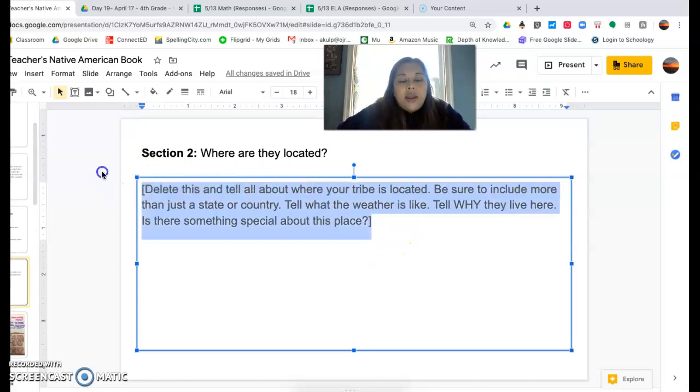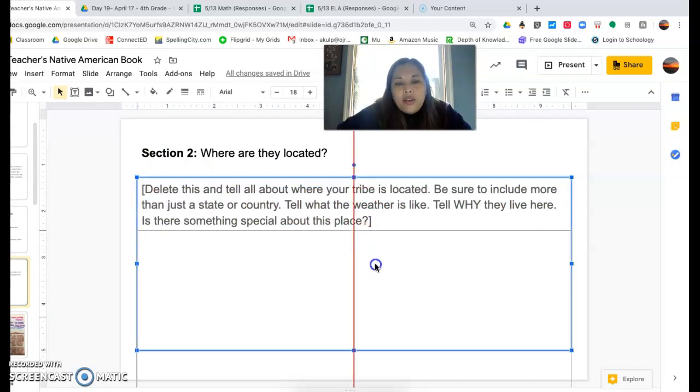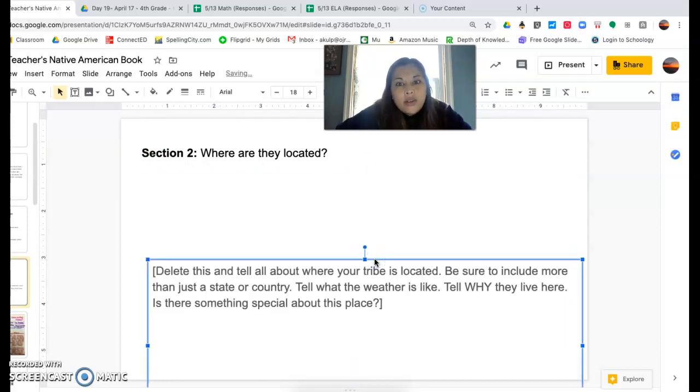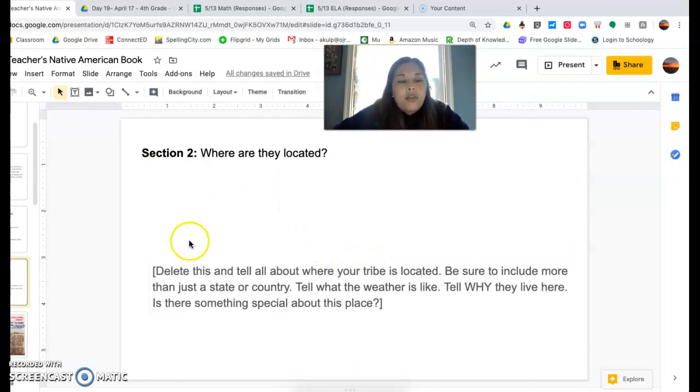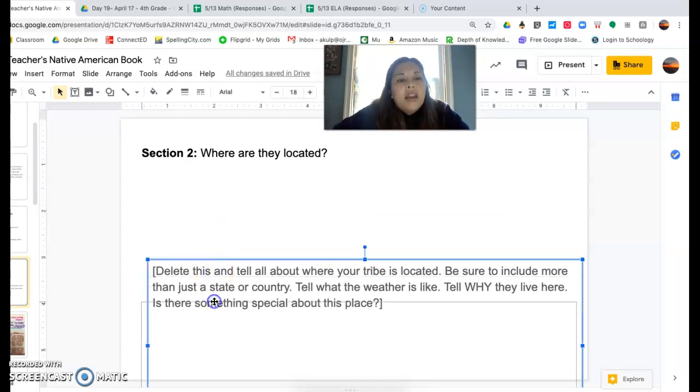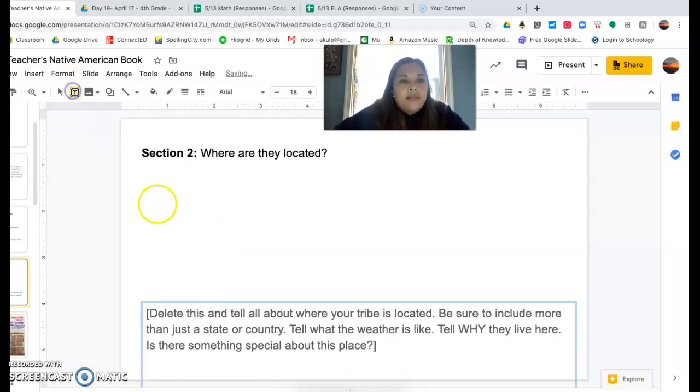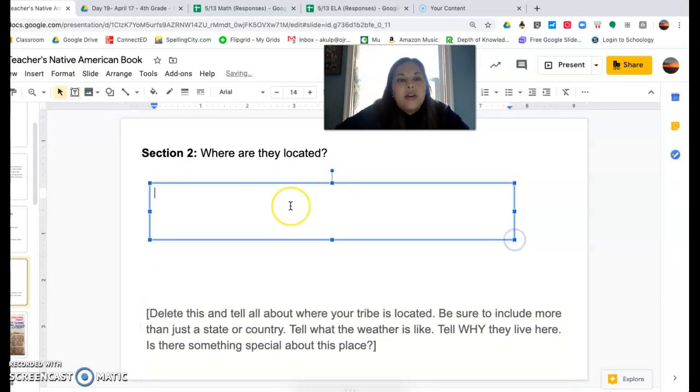If you feel like you don't want to delete it, you can always hit undo. You might just move it down and keep it there as a reminder. And then when you're all done, make sure you don't forget to delete it. So I'm going to do that. I'm going to leave the reminder here from us, your teachers, so that I know what directions I had here on the slide, and then where they're located.